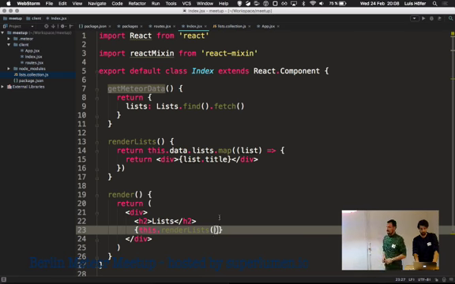Maybe this data comes from the React Mixin? Yes, that is the data that's from a convention. So the question is whether the list data comes from the React Mixin, and that's partially true in that the getMeteorData function gets called by the React Mixin, which in turn returns this lists object. So whatever the getMeteorData function returns is available inside your render functions as this.data. Okay.